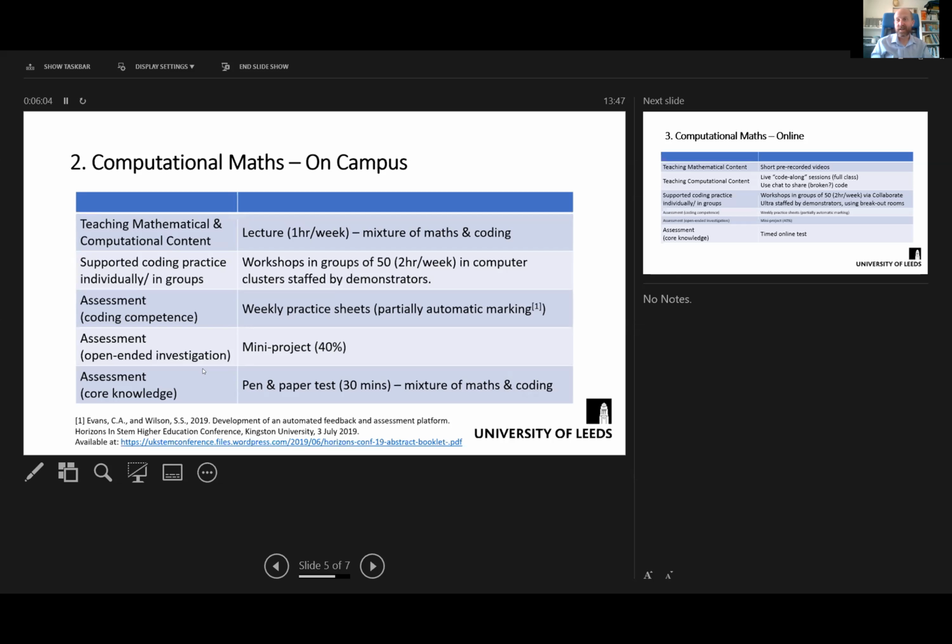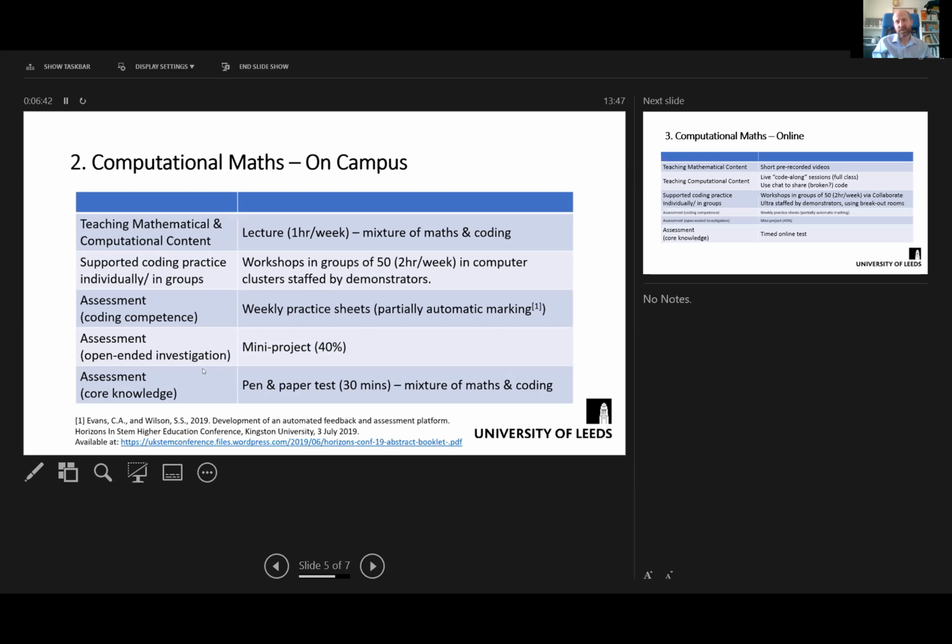So in normal times, this lecture runs by having one lecture a week, and we stand in front of the class of 320 students, and roughly half the time we deliver some mathematical content, tell them the mathematical background or the mathematical foundations to what we're trying to do. And then we show them the coding, and we do live coding in front of them as they watch us do this. And clearly, this won't be possible this time, or it won't be desirable to run these lectures in exactly the same way. The students do their own coding in workshops.